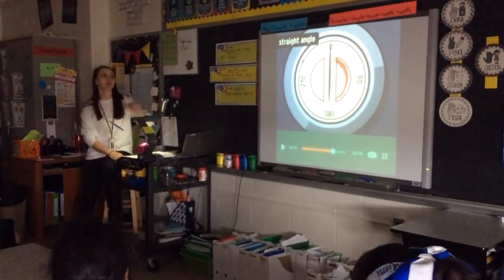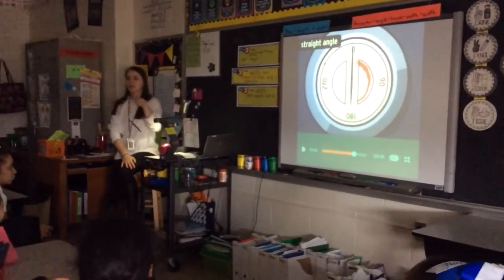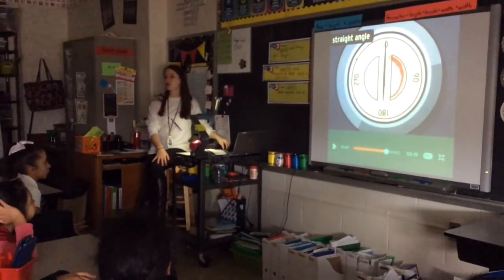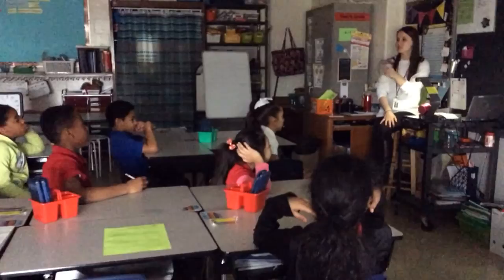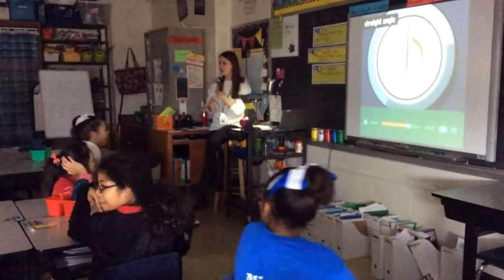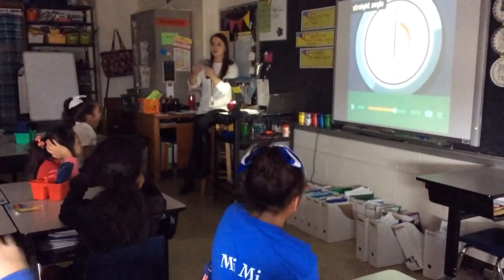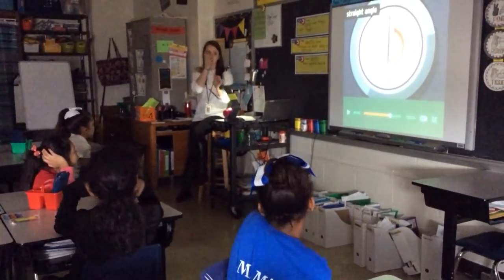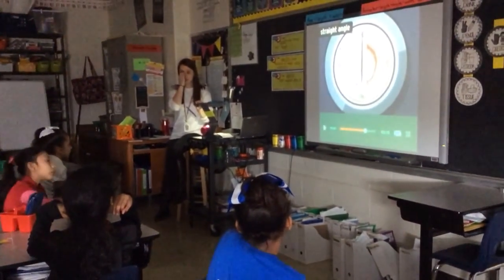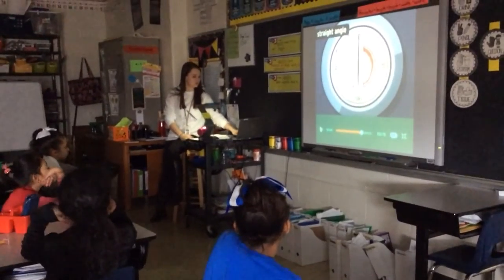Okay. Where did you notice on each of the angles he measured, where did he put the center of the protractor? On the what? We've already said it once. Vertex. On the vertex. When you measure with a protractor, you have to put the vertex on this dot. There's a dot on your protractor. We're going to practice that. But that's how you start measuring angles.